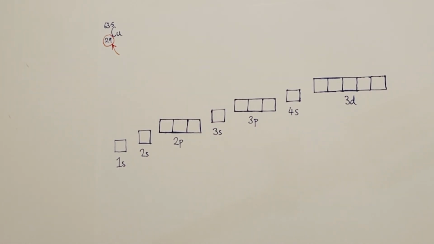Rather than it ending 4s2 3d9, instead it finishes 4s1 3d10 because for this particular element it is more energetically favorable to have the paired orbital in the 3d sublevel rather than the 4s sublevel, and it provides greater energetic stability for this particular atom in doing that. So again, I'll follow it through, counting it out, then transferring it to shorthand, and even shorthand with the noble gas configuration included as well. Here we go.